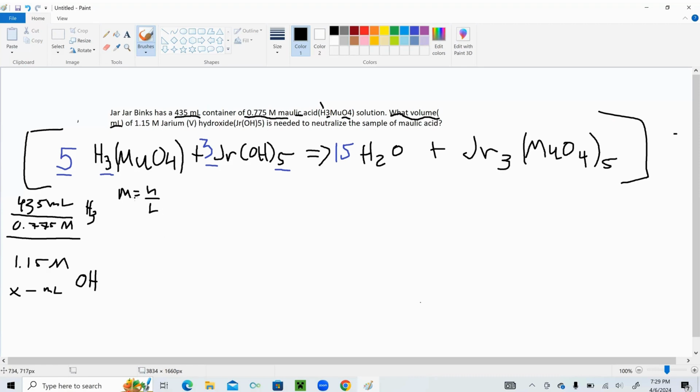Here's the thing that you gotta know as well. You need to know how to go from milliliters to liters and so on, because you gotta know your conversion factors. In this case, I'll show you a nice little trick only for milliliters. When you have milliliters, all you gotta do is move back 3. So it's 1, 2, 3. So we have 0.435 liters. That's 5.